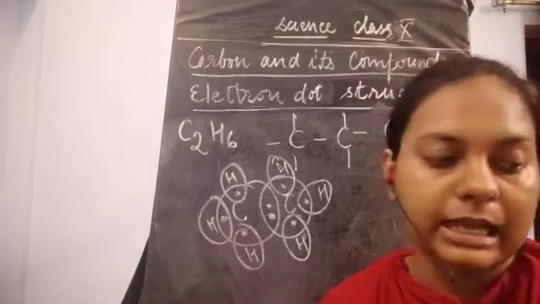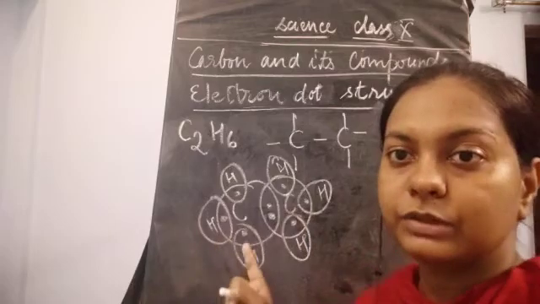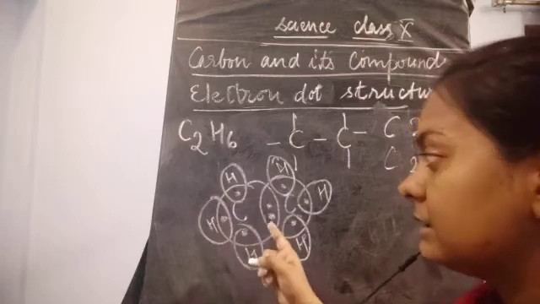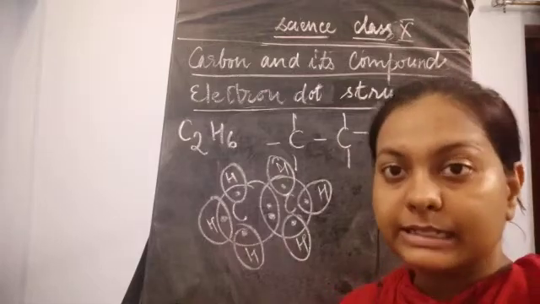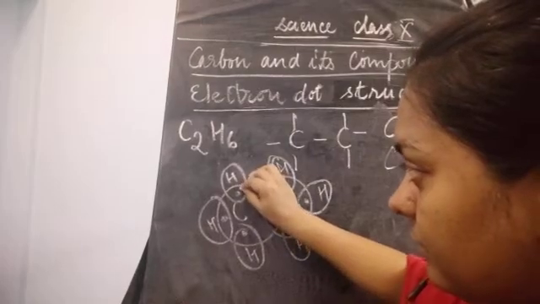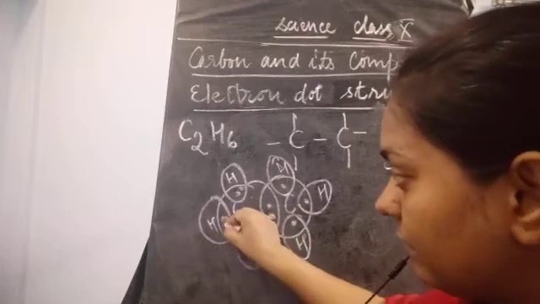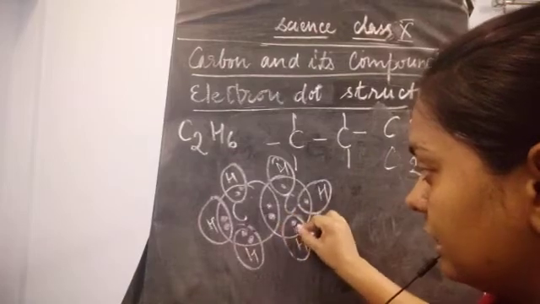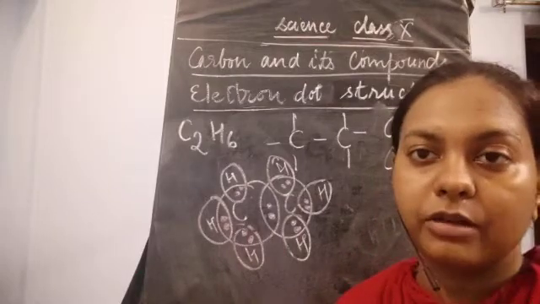Because these 6 hydrogens are going to give 6 electrons to these carbon atoms, and 2 more electrons are here. See how many? This carbon can easily complete its octet, as you could see here. And I'll draw this with the red chalk. So as you could see here, 1 H is shared here, 1 H is going to share its electron here, H is going to share its electron here, H is going to share its electron here, here and here. Okay, so this is how the sharing of electrons is being done.